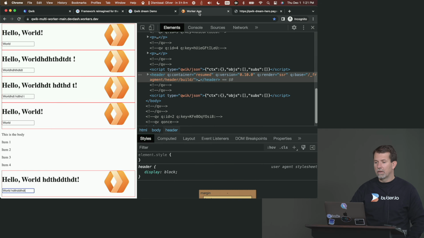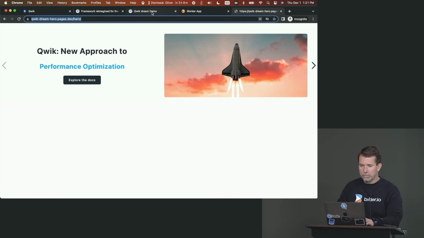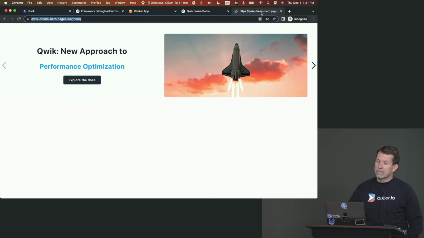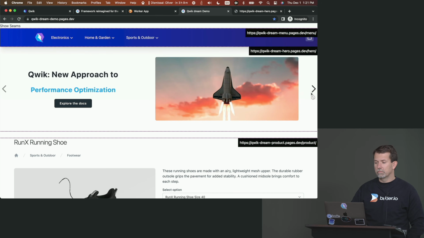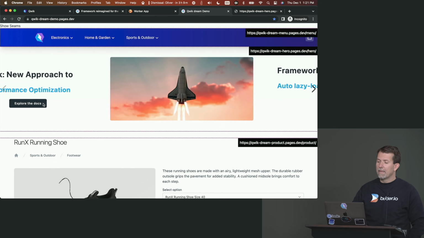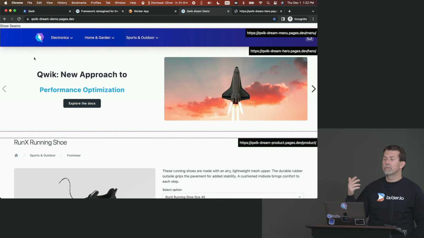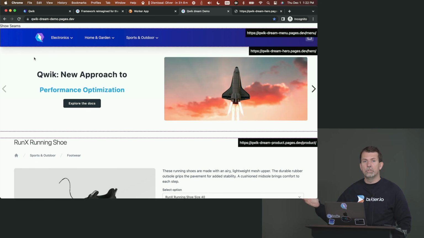This hero section over here is literally the same thing as this thing over here, right? Here it doesn't work because the Qwik loader is not loaded, but here it works because the Qwik loader is present. And what's happening is that we hit the root edge worker, and the edge worker has to compute the output. But the single edge worker doesn't have the computational power or enough time to actually do this, so it branches off and says, I need a header.